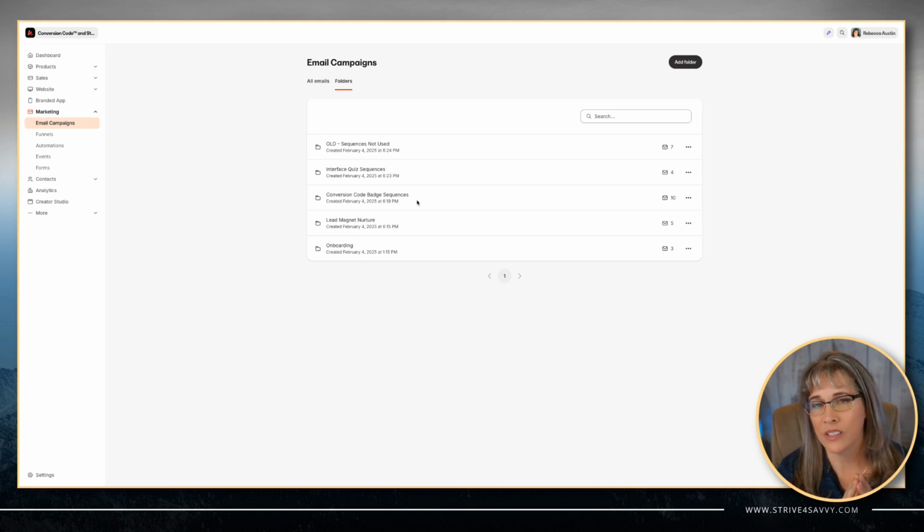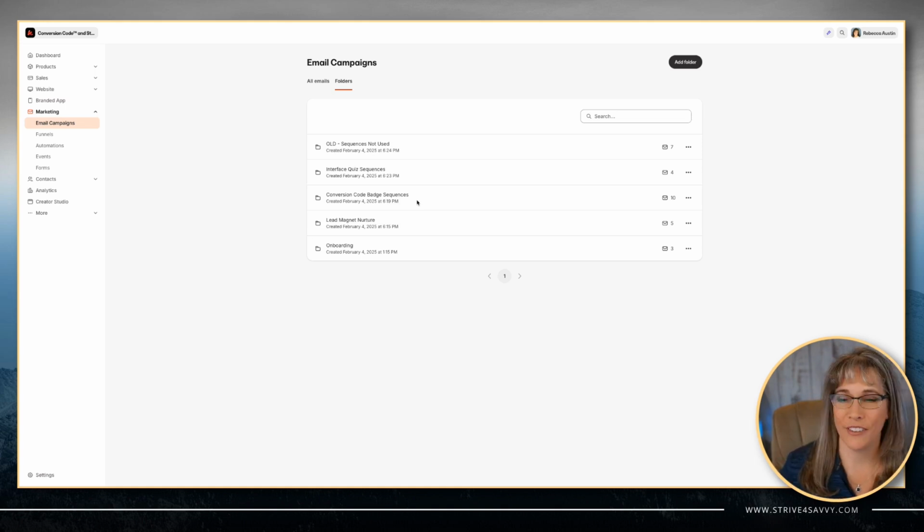So these are the sequences that go along with the earning badges. So we have a whole folder for that. And of course, our quiz sequences, because we do have several interactive quizzes to be able to gather information and give the right data to our audience so we can segment and help make sure the right message is getting to the right people. And you now notice that we have folders.